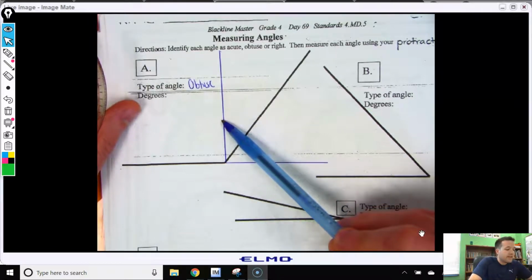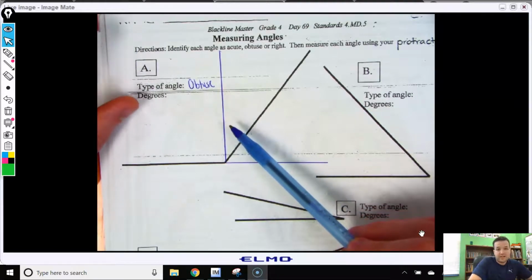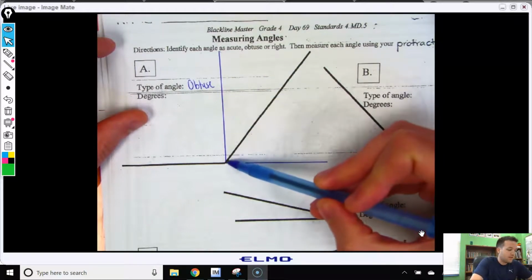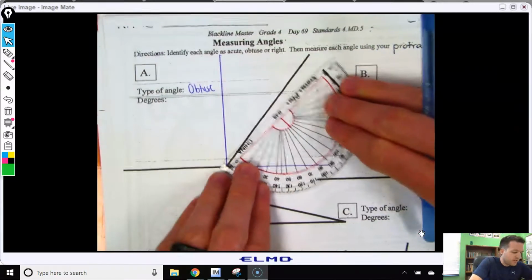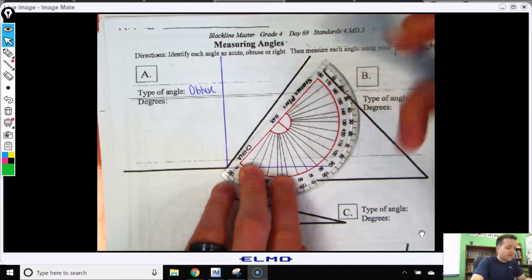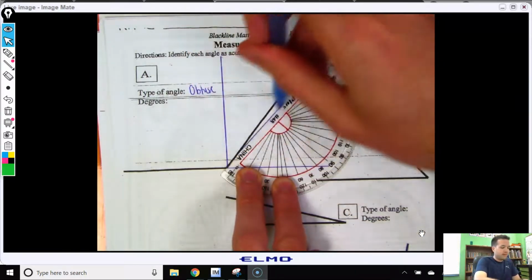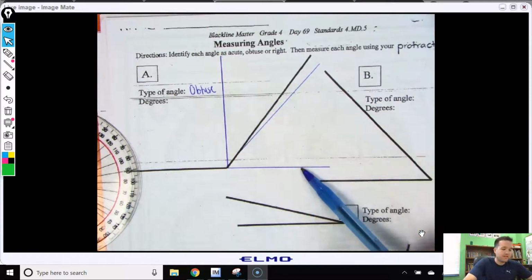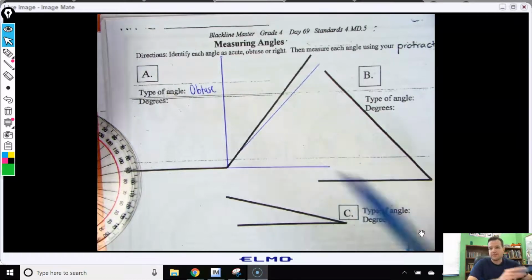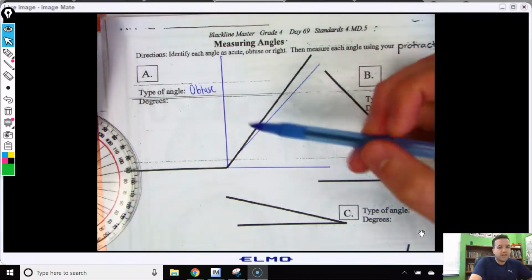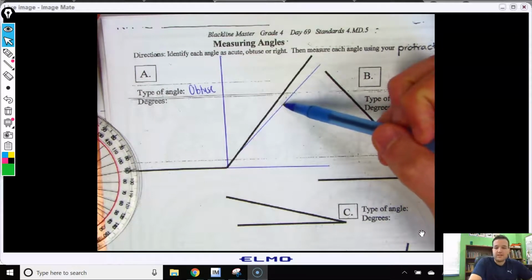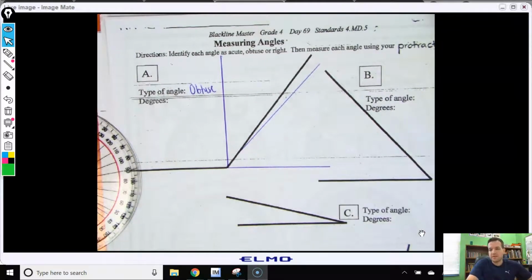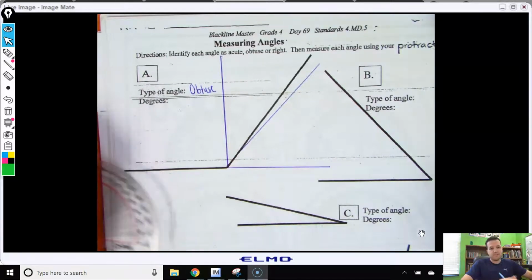So now I'm going to estimate how many degrees this actually is. I can see that, if I had my protractor, this is where I think the 135-degree mark would probably be. It's about halfway in between 90 and 180. Remember how we talked about that? 135 degrees is the halfway point. But it looks like it's a little bit less than that, right? So again, I'm still estimating a little bit, but I would probably say this is an angle that's around 130 degrees then, right? It's a little bit less than 135. Now let's go ahead and try and measure this.